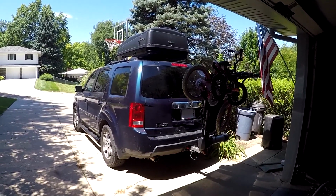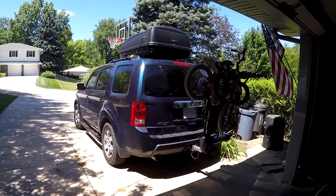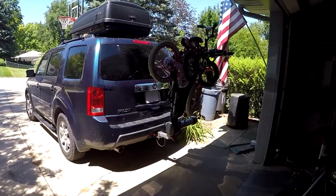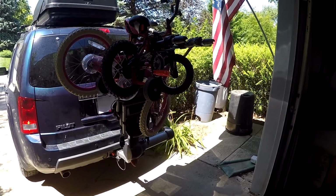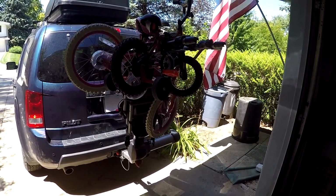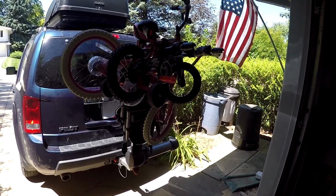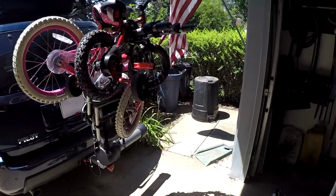So here's a couple things I bought before the trip, and this saved us a lot of room and worked out really well. The first thing I'll tell you about is this bike rack. Essentially, you have to fork over about $400, but it is well worth the money, especially if you have kids' bikes, and we actually attached a stroller as well.